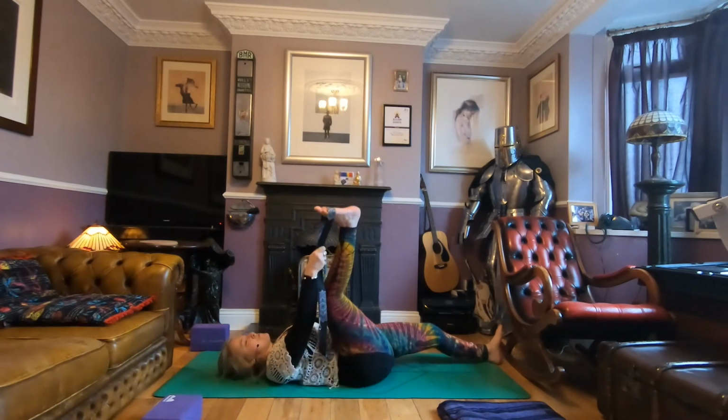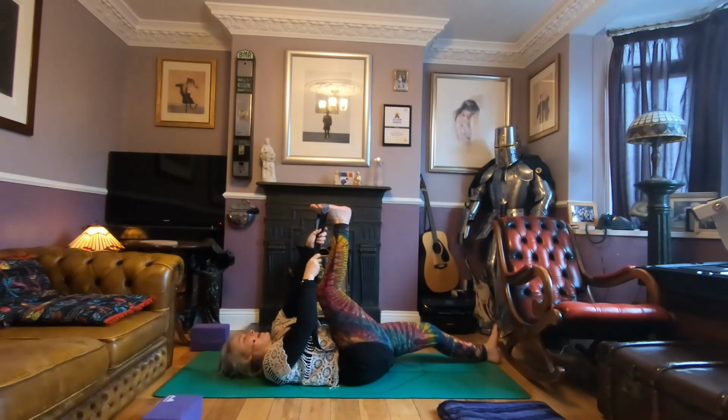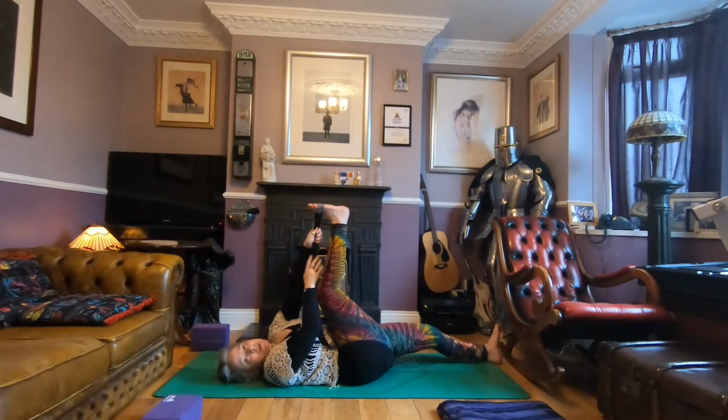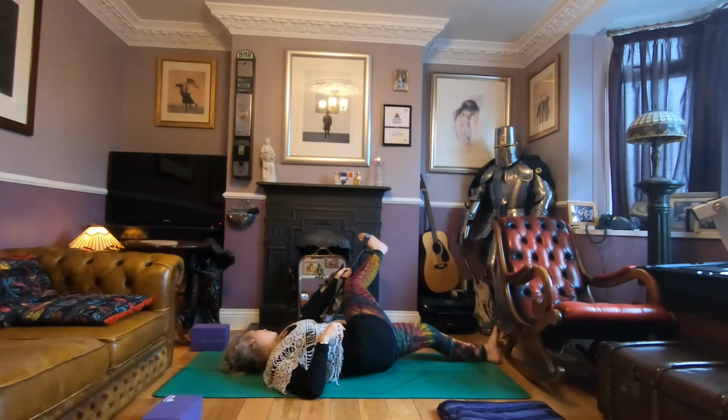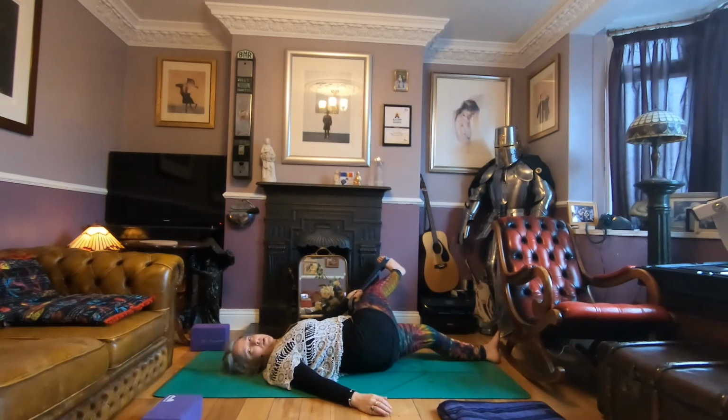Okay, bring that through the center. Swap hands. You're always holding it as high up as you can so the arm has the least effort. Take the leg across the body. This is a much stronger stretch. So for me, my leg is much further down. And focus again on those internal sensations.